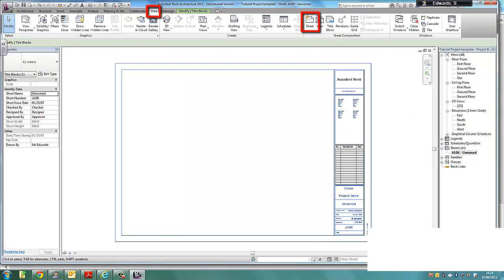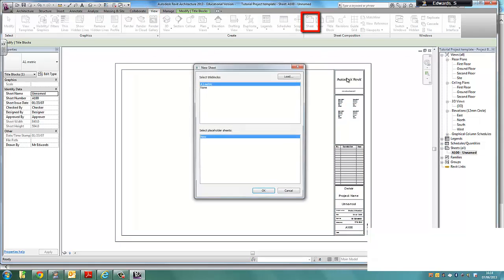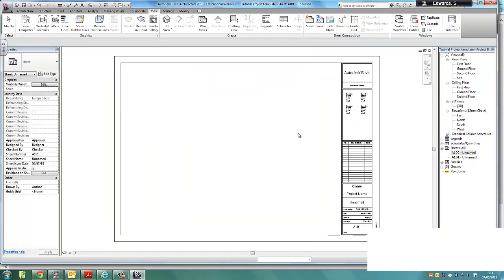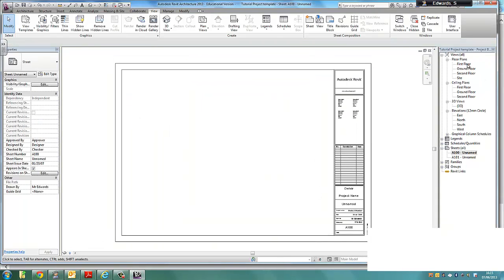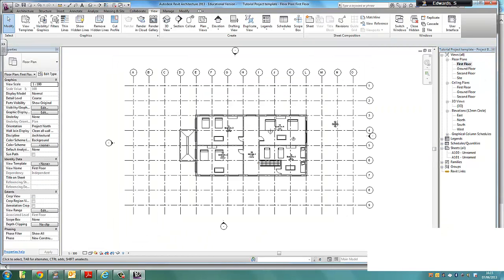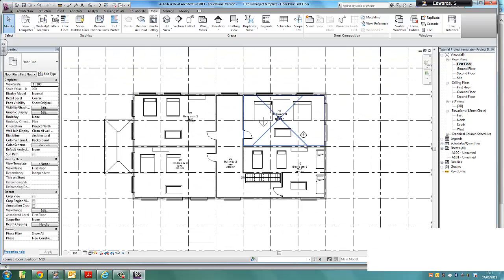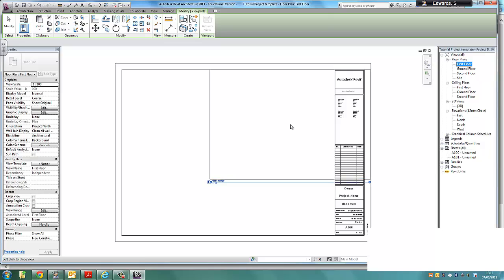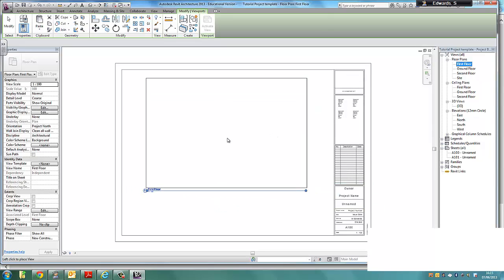So if I click on the View tab in the ribbon, Sheet, A1 metric, OK. So let's say I want to put my first floor plan into this sheet. So I'm just going to click on it with my left button held down. I'm going to drag down and I'm going to place my view.